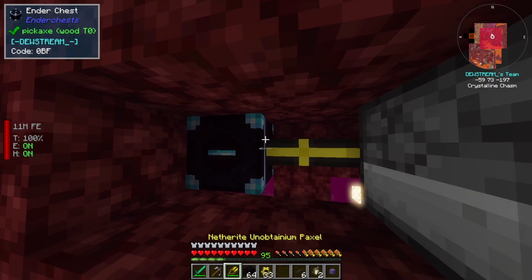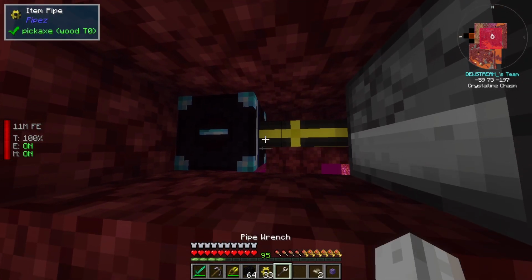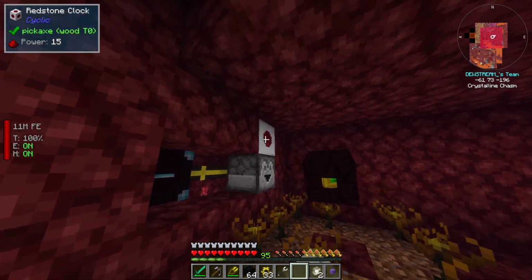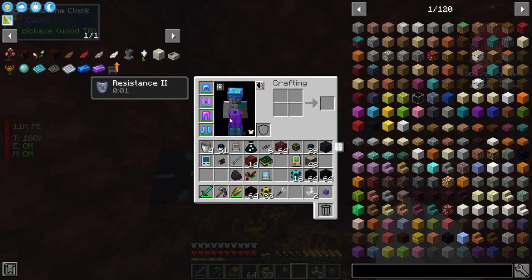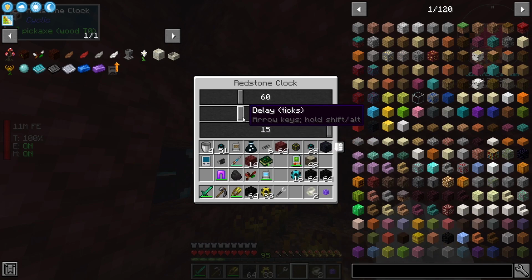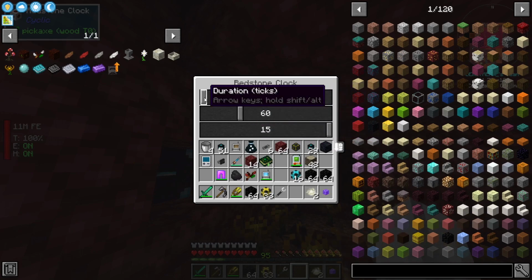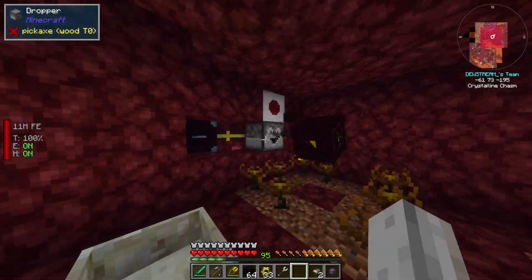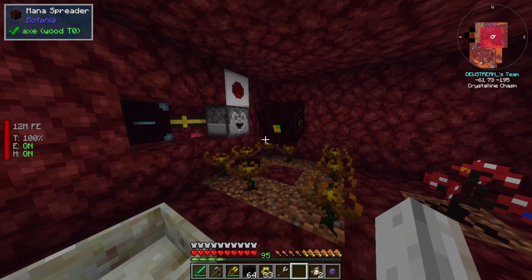Just do this and set up the wrench. And voila, we should have droppers. So now all we need to do, and I should probably take my legs off for now, is set up the delay. So the duration I want to be pretty instant. And then we can leave it like this for now and check.